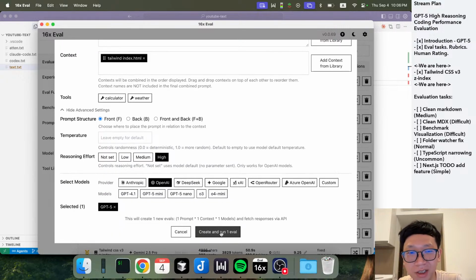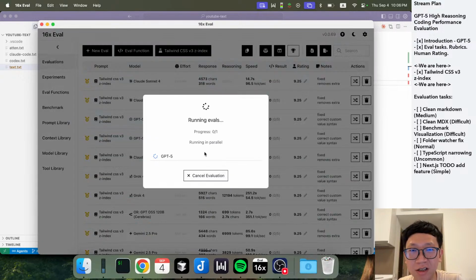We'll be expecting this evaluation to give us a much higher reasoning token count compared to the normal GPT-5. If we see much higher reasoning tokens, that means it's using the high reasoning effort.